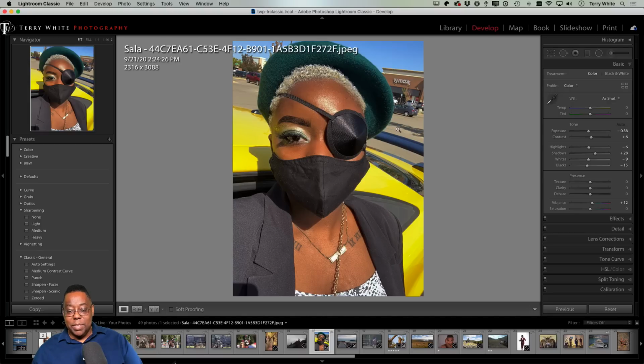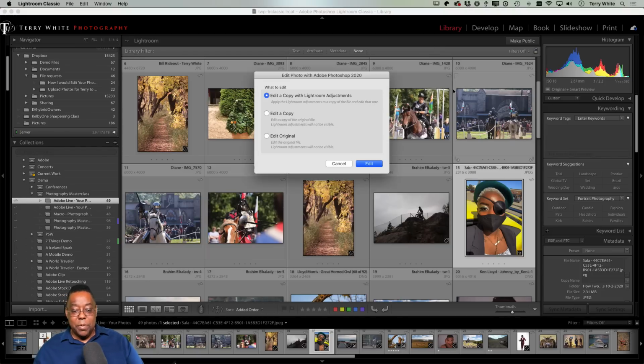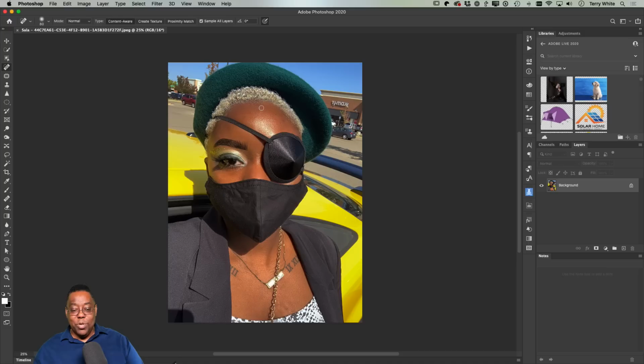So now let's get rid of some of the things that are distracting me. So for example, if I go full screen on this, definitely got to get rid of the TJ Maxx and maybe even the tree, the merger of the tree growing out of her head, because it's not helping the photo. It's therefore a distraction. So let's quickly go do those things. Let's head over to Photoshop, which now, because it is a JPEG, is going to ask me if I want to make a copy. Yes, I want to edit a copy with the Lightroom adjustments I've already done. So that will, even as a JPEG, still make my copy.